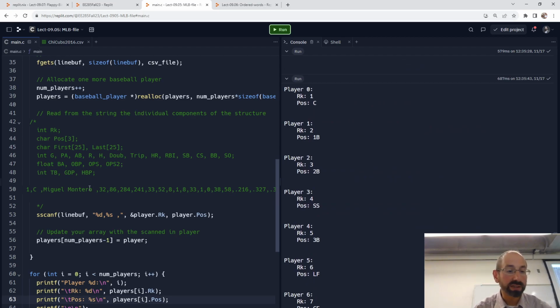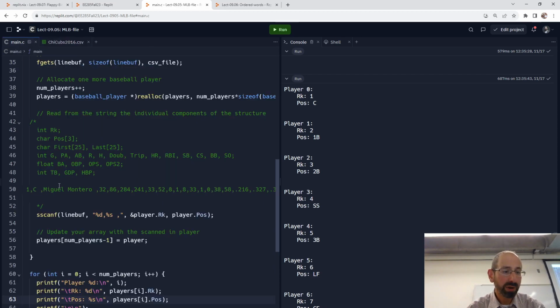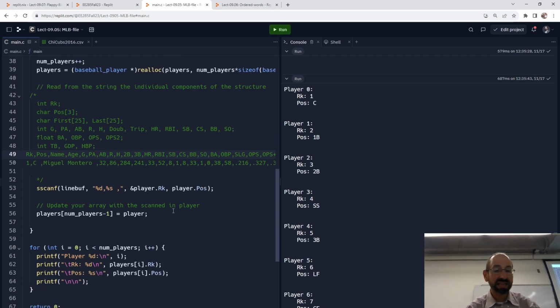We can do a couple more of these, right? Probably, if we're talking about things I want to copy paste into the code, just to make sure I did that correctly, I probably also want to put that line in there as well, so that I remember what each entry is corresponding to. So rank, position, name, of which because there's a space in it, we probably want to split it into first name and last name. You're going to kind of see where this is going, right?